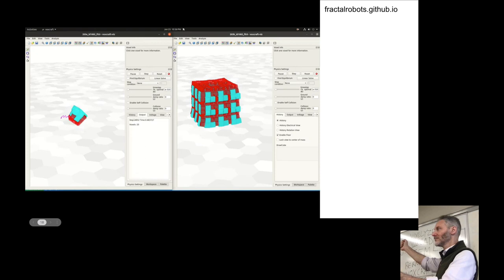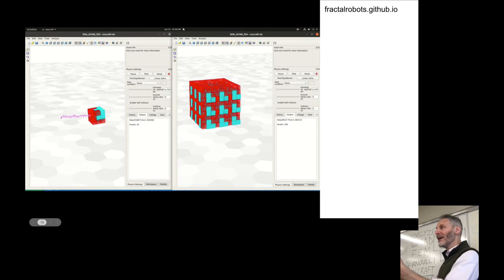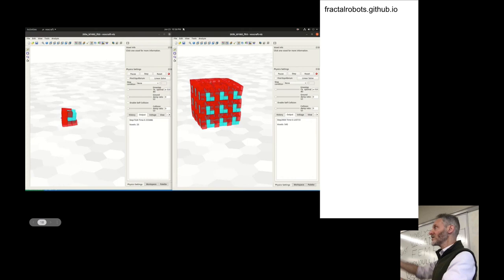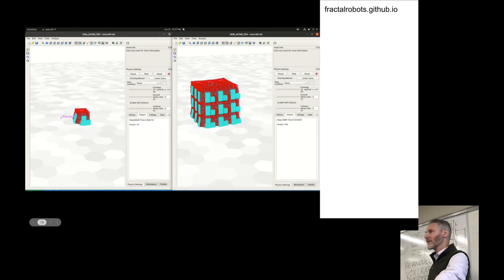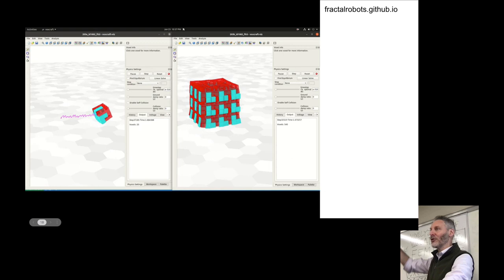Could be useful for robotics if you have a small robot that does something useful, and then you have another environment where you basically want the same functionality, but at 10 times the scale. Instead of creating a whole new robot for that environment, stack them together in the same way so that you realize robots that are structurally self-similar. Structurally self-similar, meaning the structure is the same at different size scales.